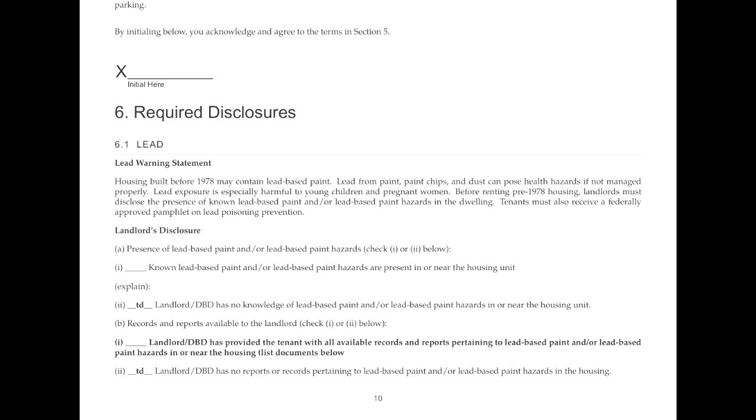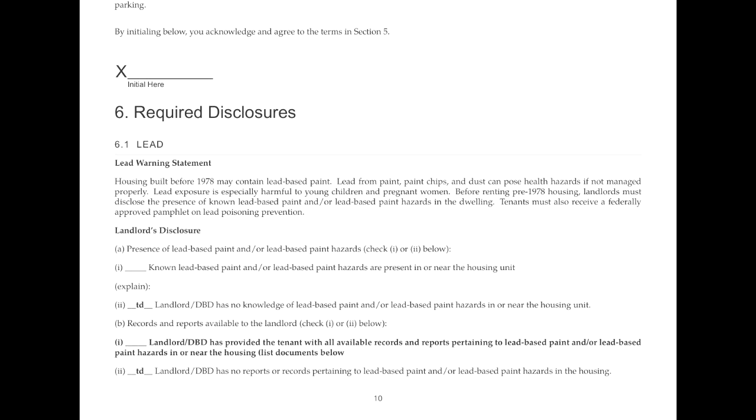Section 6, required disclosures. 6.1, lead warning statement. Housing built before 1978 may contain lead-based paint. Lead from paint chips and dust can pose health hazards if not managed properly. Lead exposure is especially harmful to young children and pregnant women.